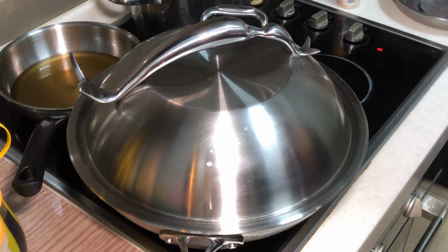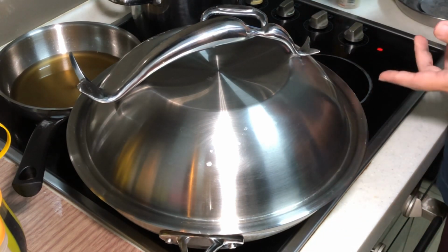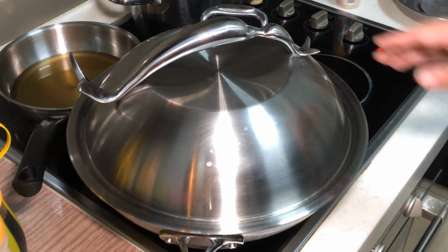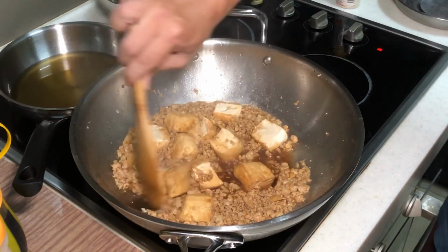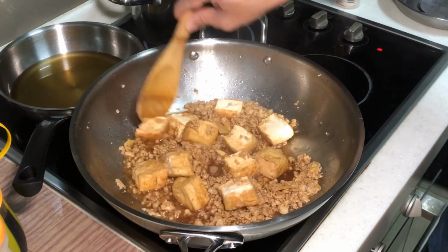Just now I saw a lot of steam coming out, and because my broth isn't a lot, I toned down the fire to medium heat. So it has been simmering for almost 10 minutes. The broth has reduced by itself, it's thickened up.